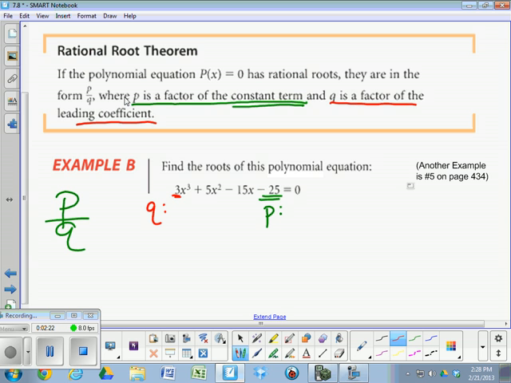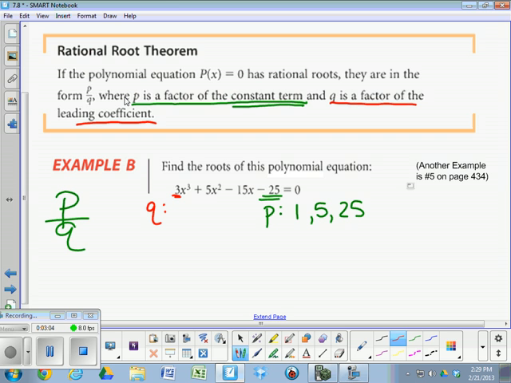So what we do is we start by making a list of factors of 25. In other words, what are some numbers that multiply to make 25? 5 and 5, only list it once. 5, 1, and 25. Those are the whole number factors of 25. I know you could do 12 and a half times 2, but we're not going to count them. Okay, only whole numbers. Q in red will be the factors of 3. So you look to the beginning of the function for Q and the end of the function for P. All right?